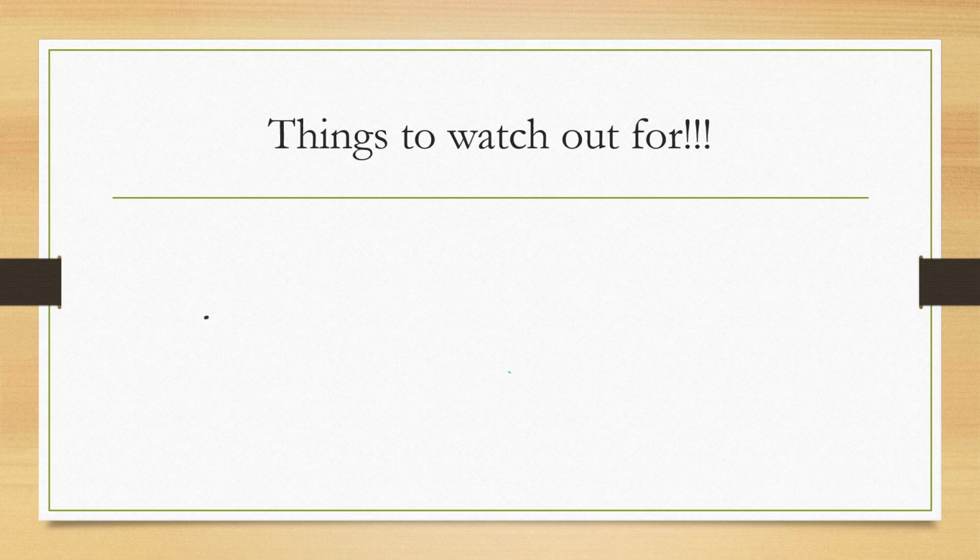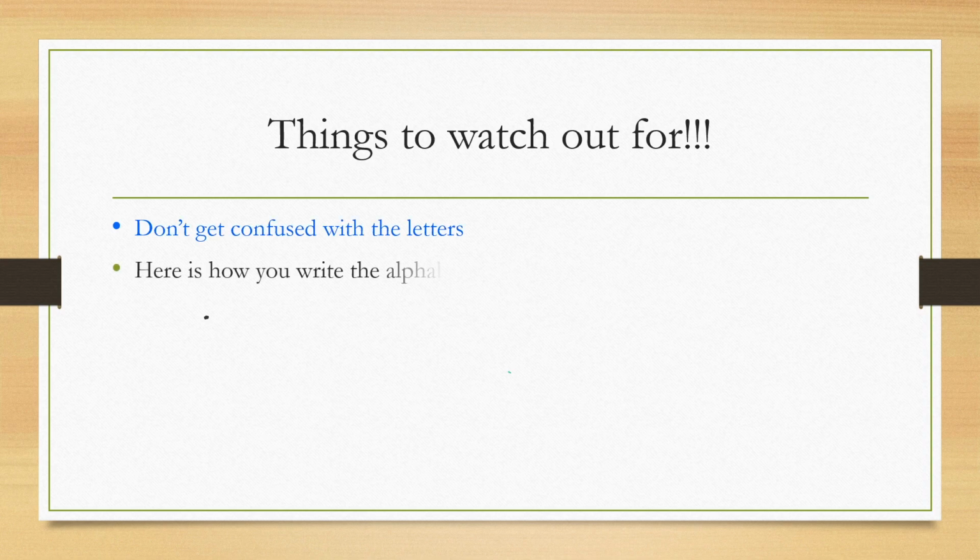Okay, so things to watch out for. The main thing you need to understand in this topic is not to get confused with the letters. So here's how you write the alphabet. Well, I haven't written the whole alphabet here because there's no point. But here are the main letters that people get confused with.